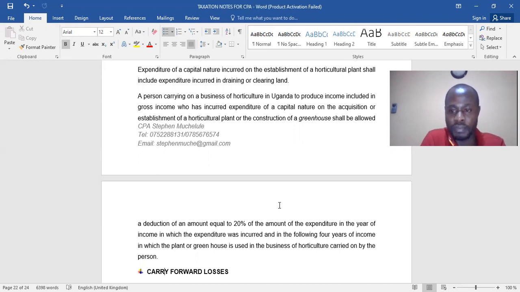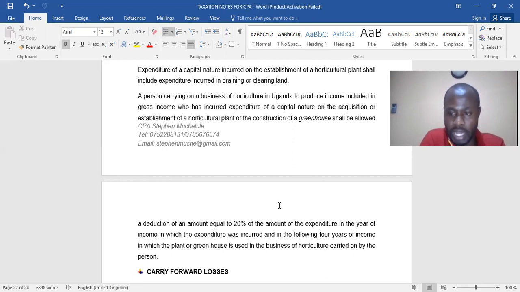That is one scenario. And also, here they are giving you allowance to enjoy for 5 years. But then, if you take it to the pool of assets, there could be a disposal. And then the disposal proceeds could be so much that they raise a balancing charge and it is taxed. You get it? Yes. So that's the essence. Although for both of them the depreciation rate is 20%, the tax implication is different.